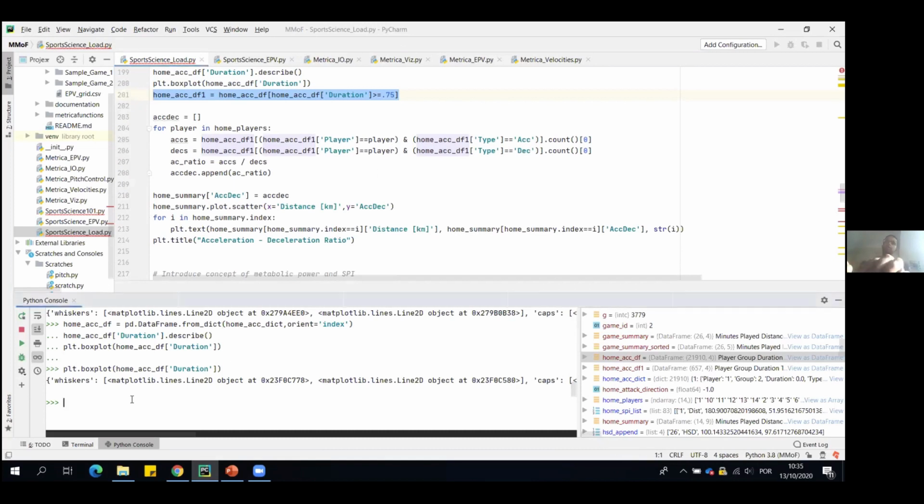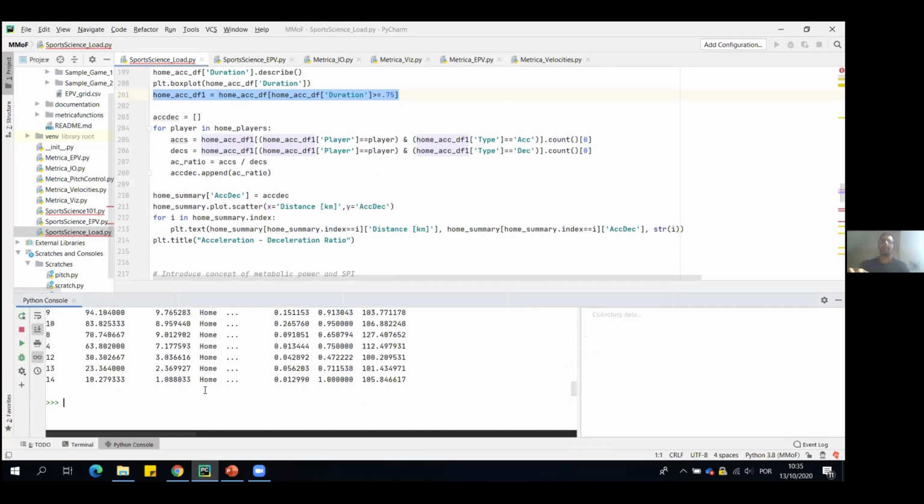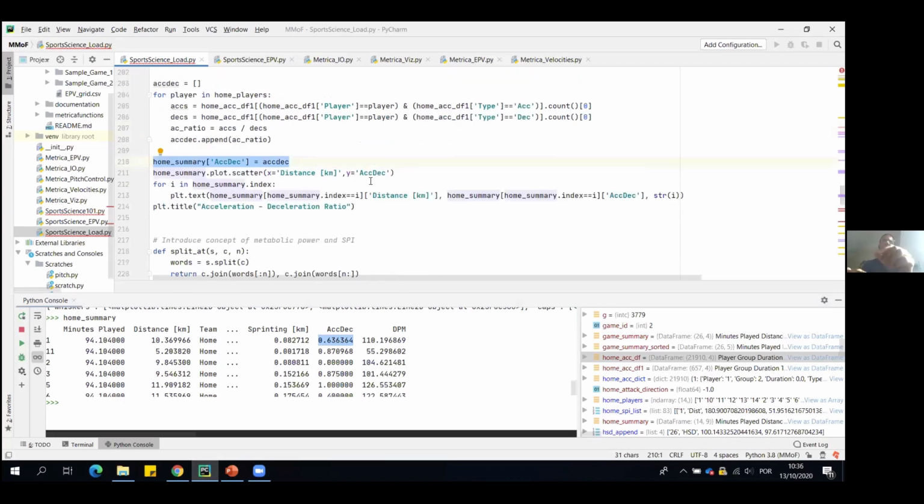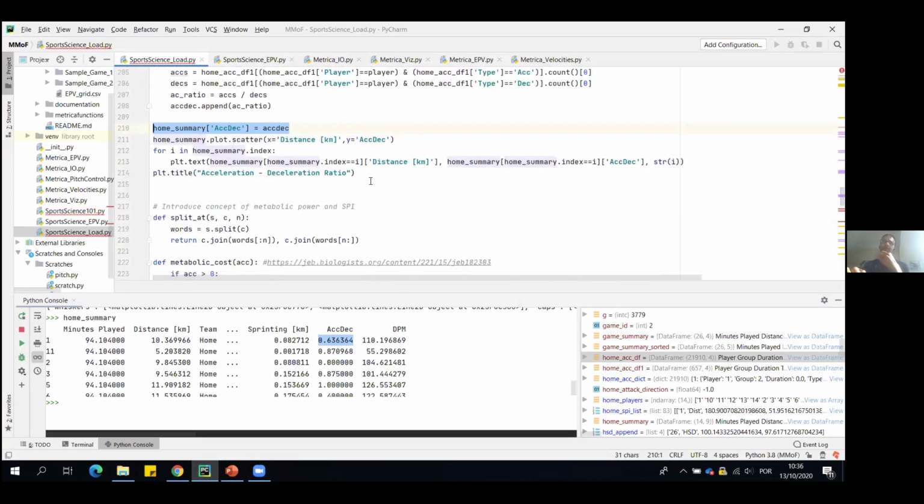So if I go now into home summary, I have a ratio score for each of the players because I've defined this here in terms of the number of accelerations that they did that were above or below 2 meters per second squared, whether it was an acceleration or deceleration. It was sustained for either 3/4 of a second or greater. And that's how I'm going to create a count or assign that acceleration or deceleration to an athlete. So that's what that piece of code is doing between lines 178 and 214.